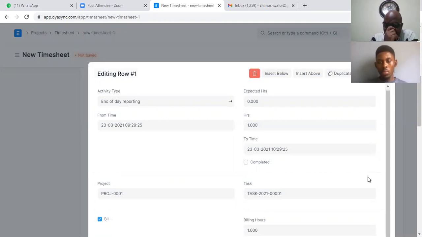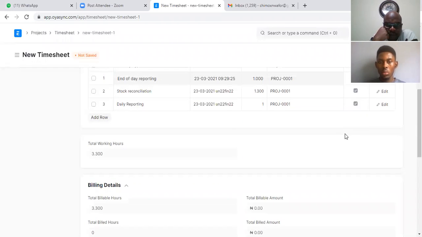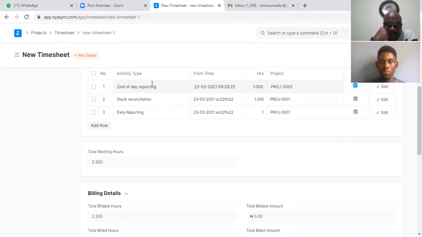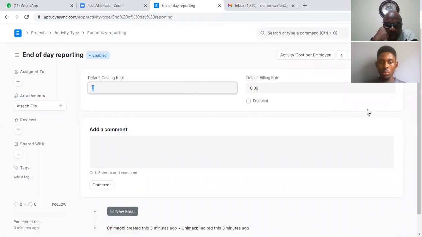Okay, so what you can do now is, this is strange. Go back. Go to end of day reporting. Click on it. Click on the arrow. Billing rate. We didn't put a rate, so let's assume it's 250 naira.